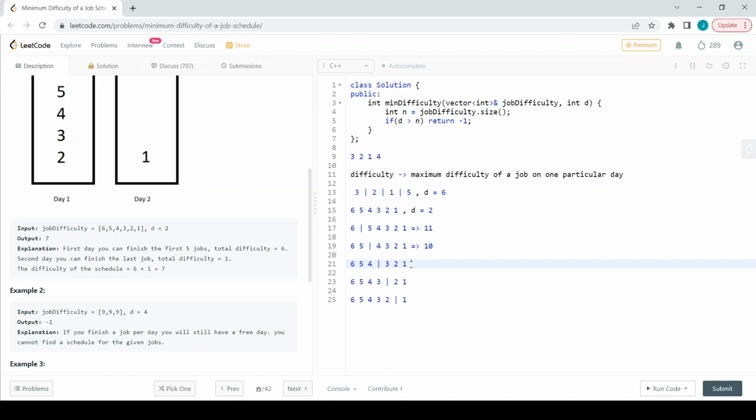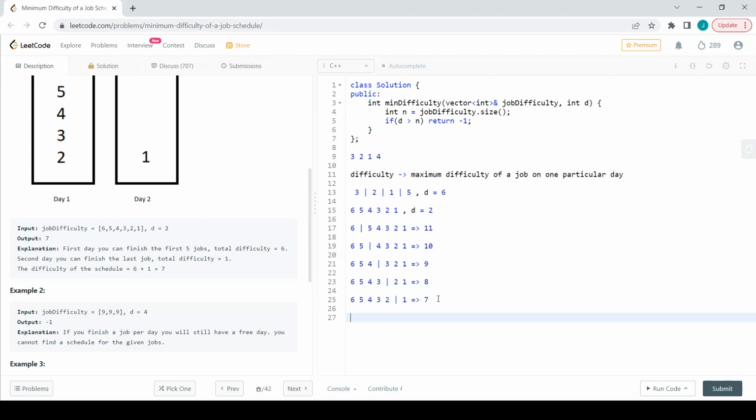For this the total difficulty is 3 plus 6, which is 9, and for this it is 6 plus 2, which is 8, and for this it is 7. So we have to find the difficulties for each possible way, and we have to minimize that. That is what the question states.